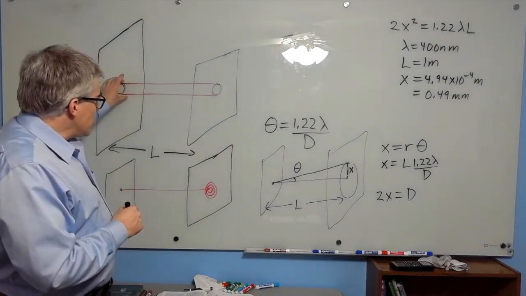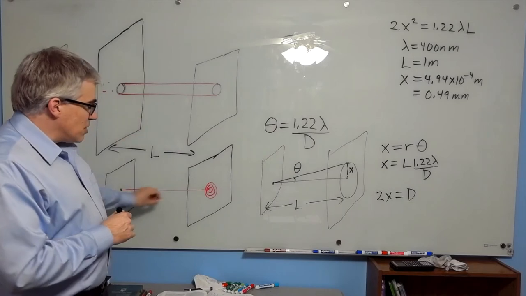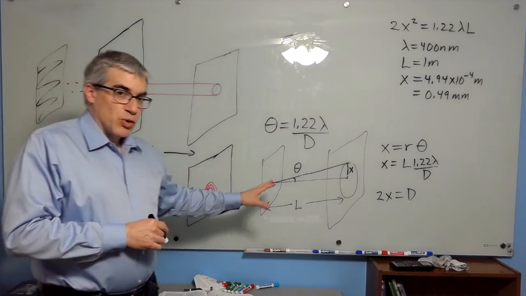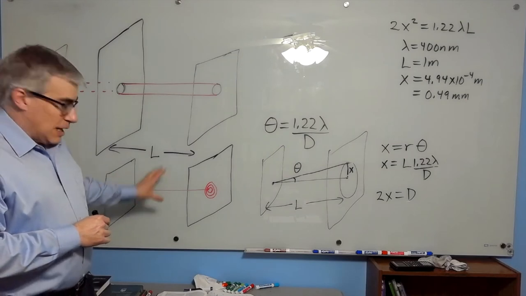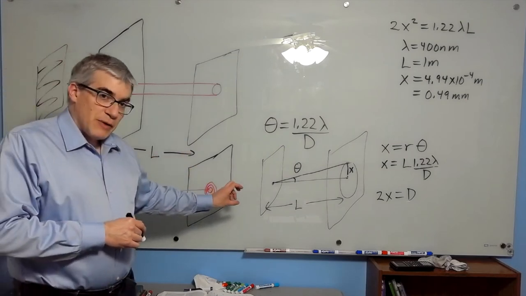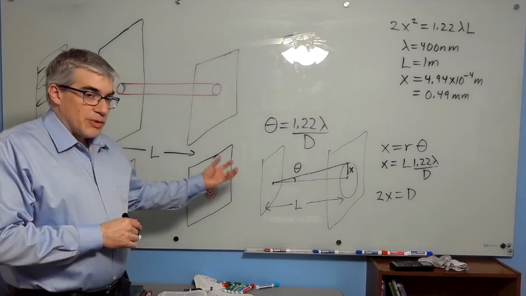But if your diameter of the hole is smaller than the diffraction pattern, then the diffraction pattern is going to have more control over what happens. So if you increase the hole slightly, that would dramatically decrease the diffraction pattern, and so overall, the image gets smaller.